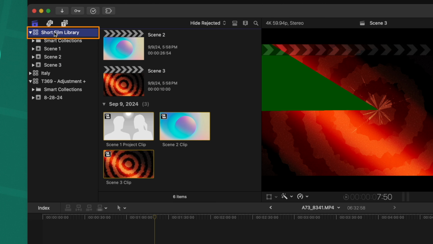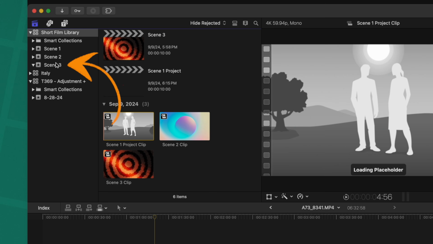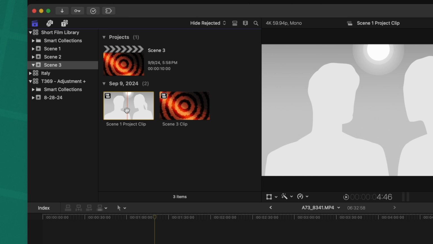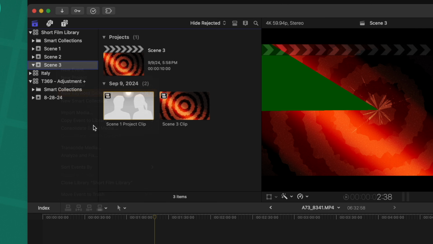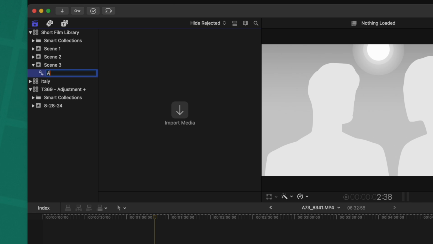Well, what we can do then is select our library and just go ahead and drag that media over into scene 3, and now we have access to it, no problem. Very easy to use. And then if we need further categorization, we could go ahead and add keyword collections, call this a cam. So it's totally up to you how you want to categorize that footage, but that is typically how I use an event. I just use it for a further set of categorization, typically when I'm working with different scenes.